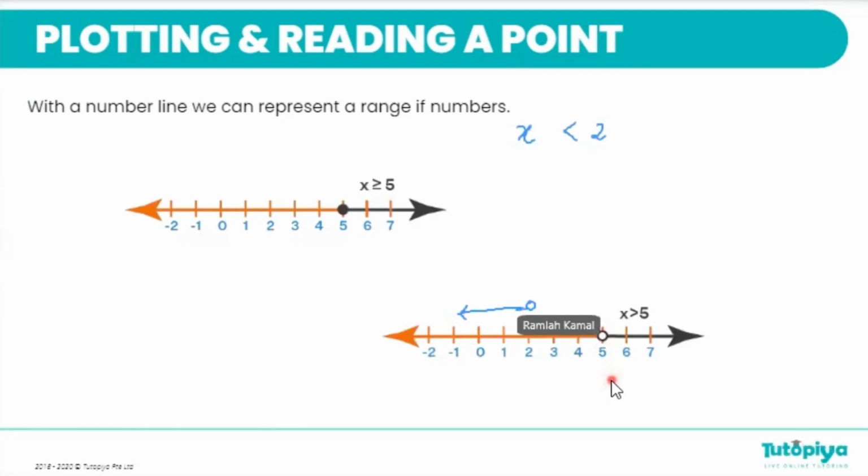On the other hand, what if I had the inequality x is greater than or equals to -1? Then I'll start off the same way. I'm going to draw a circle at -1. In this case, I'm going to shade in the circle because it's greater than or equals to. And then I would draw my arrow pointing at the numbers that are greater than -1. In this case, the numbers that are towards the right of -1.